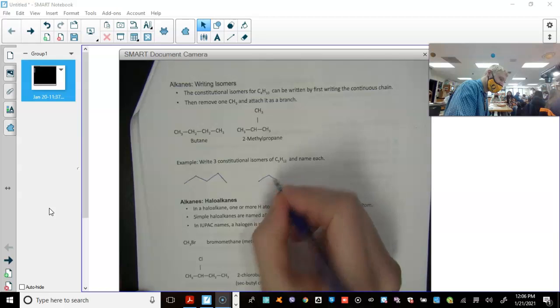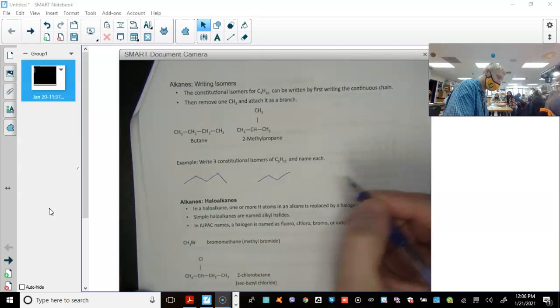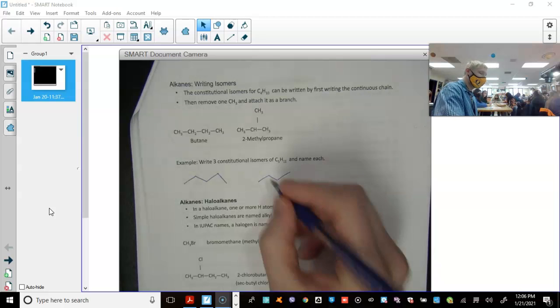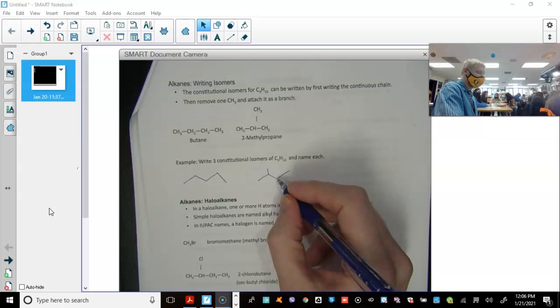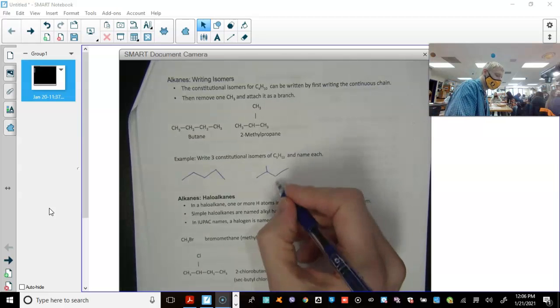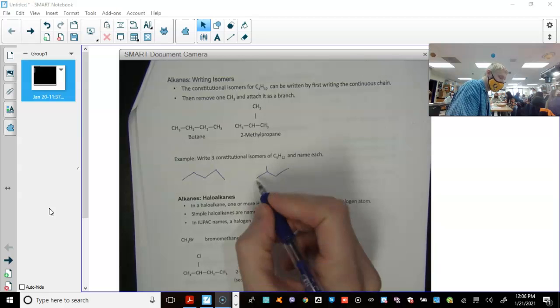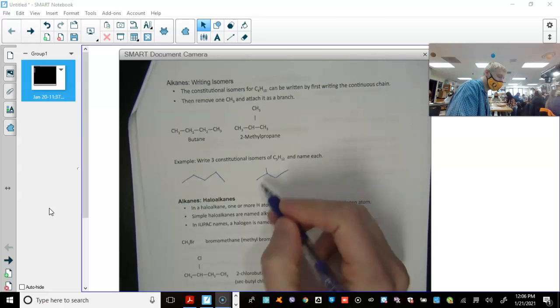And then what I'm going to do is 1, 2, 3, 4, 5. I'm going to just do trial and error. 1, 2, 3, 4. And probably pop a methyl group somewhere like right there. I can't find another isomer and put one there because this is symmetrical. If I flip it, then the methyl group would be there. So we got 3, 4, 5, 6, 7, 8, 9, 10, 11, 12. All right. So that's valid.